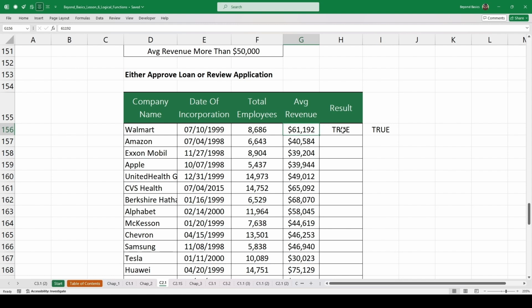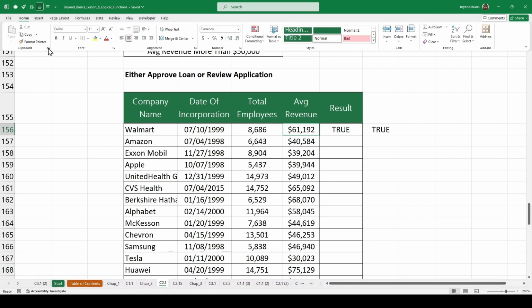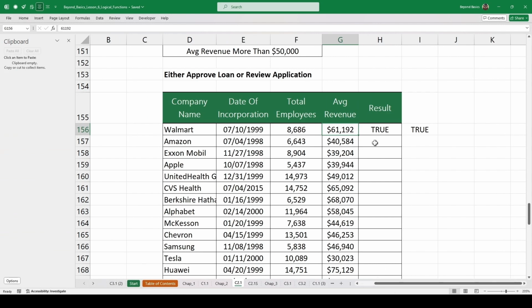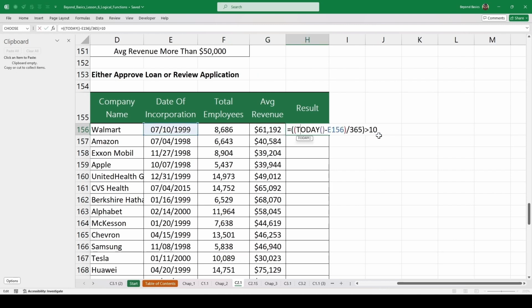Now we will wrap both functions inside the AND function. So let's open the clipboard pane first and now copy both functions to the clipboard pane, excluding the equal sign. Now select both cells and press Delete.